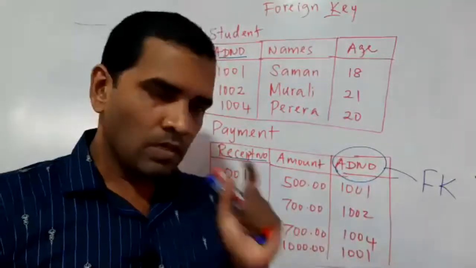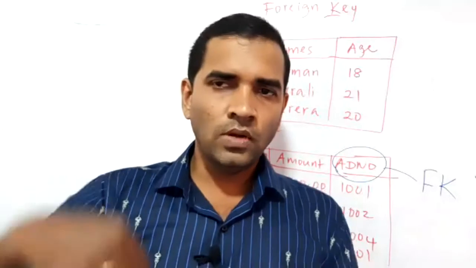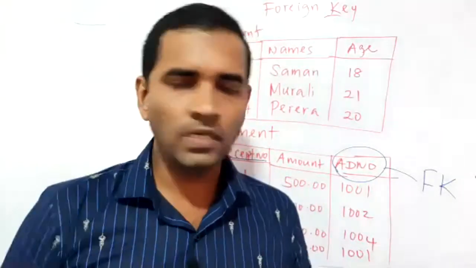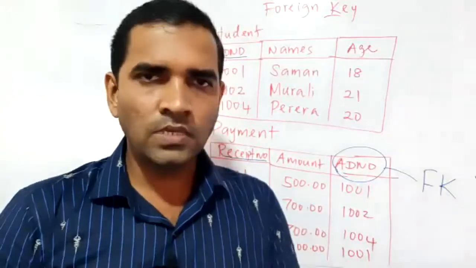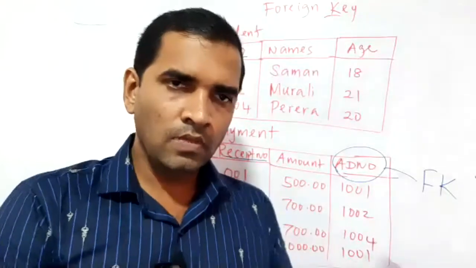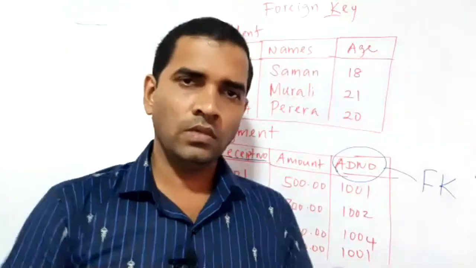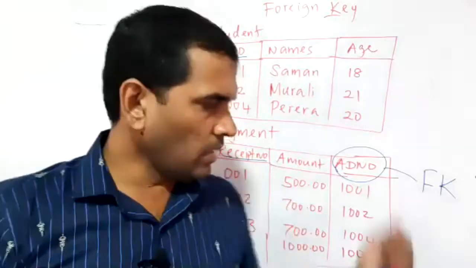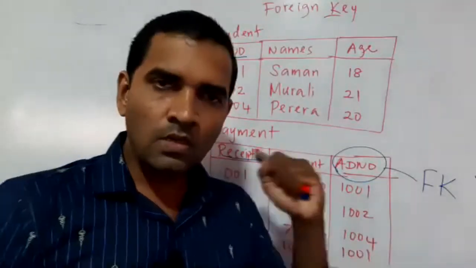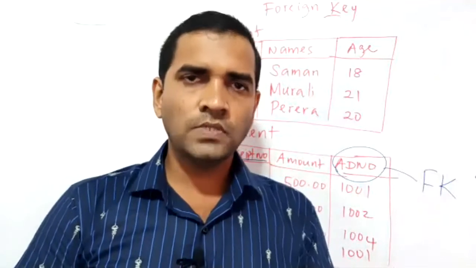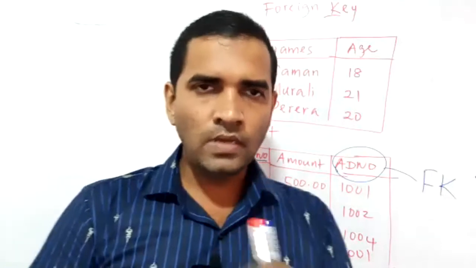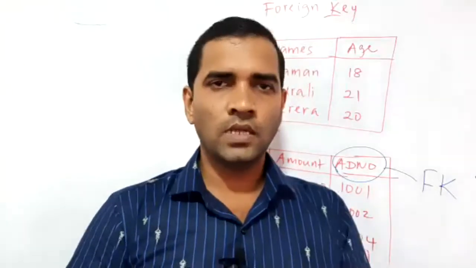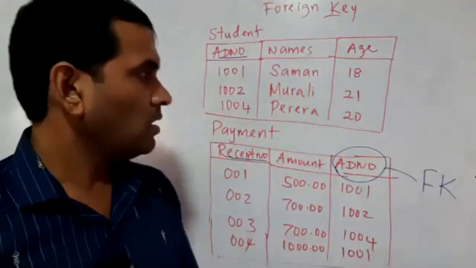Okay, so why foreign key? We already discussed about primary key. So we know primary key is for identifying each record. If the question is the reason for setting the primary key or why primary key, the answer would be identifying every record. Similarly, if it is why foreign key, so if someone asks you to give the reason for declaring the foreign key, definitely you must have the ability to give the answer, right? So why foreign key? I will explain.